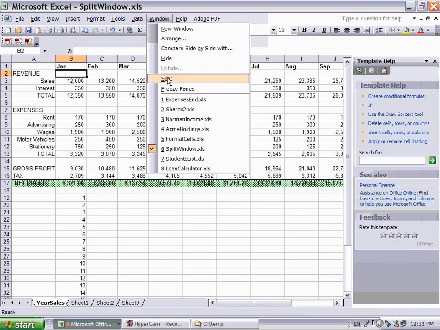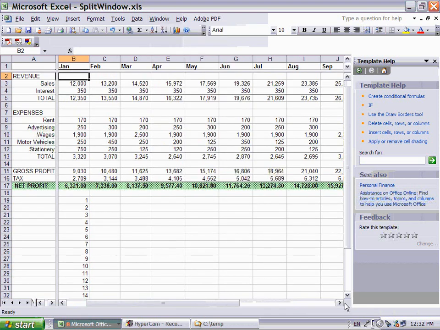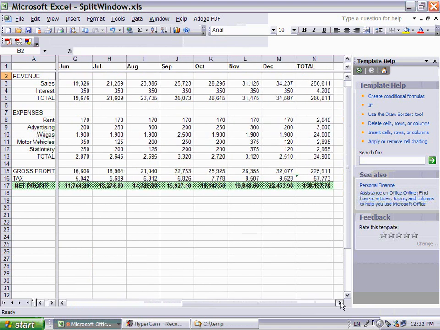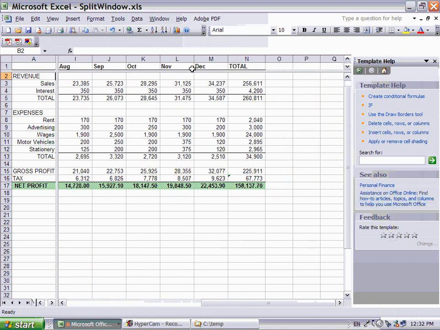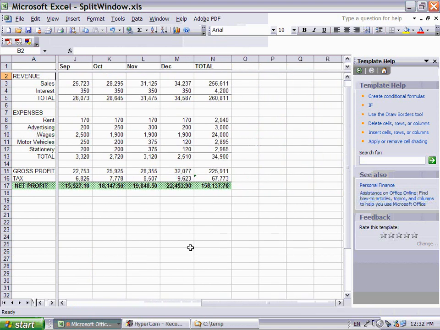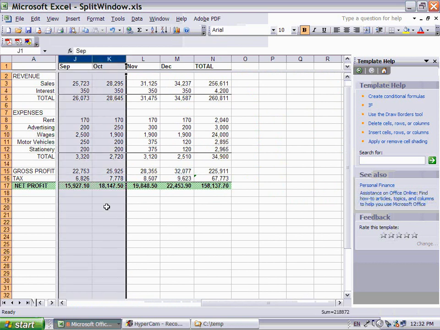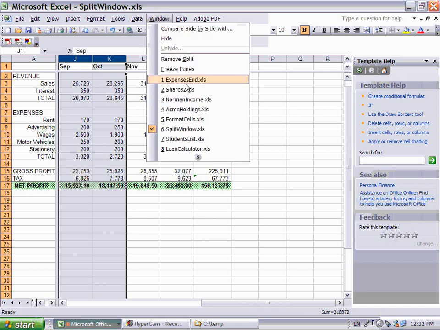Here we go. I had to wait for the adaptive menu to drop, click Window and Split, and now we are able to scroll across and we can see November and December's data. Without going into it, we also taught you to hide particular columns and hide particular rows. So those are skills that we would expect that you have.